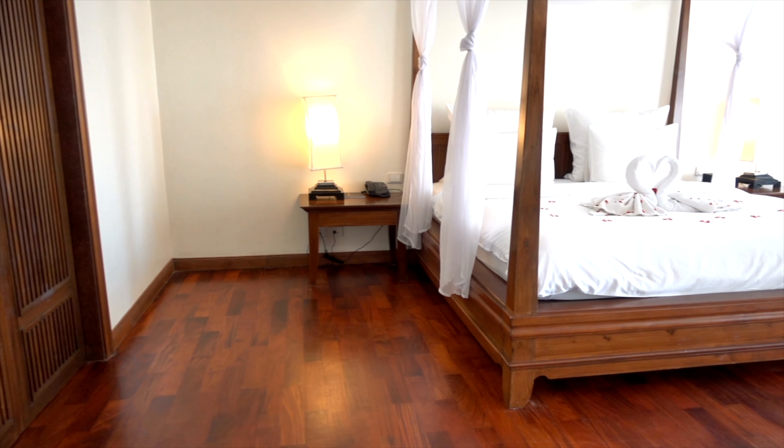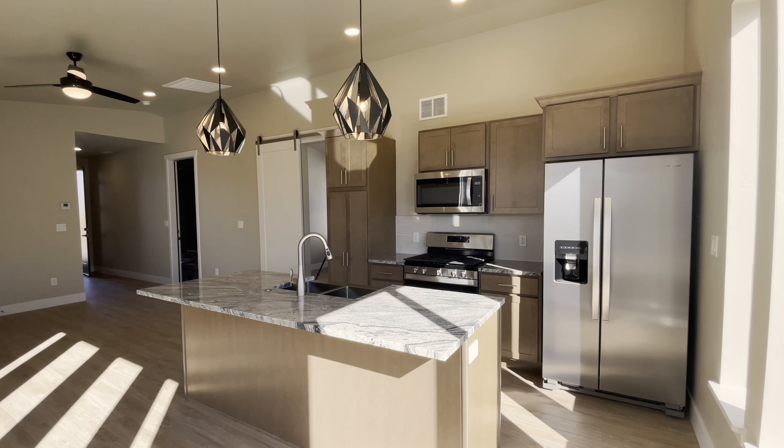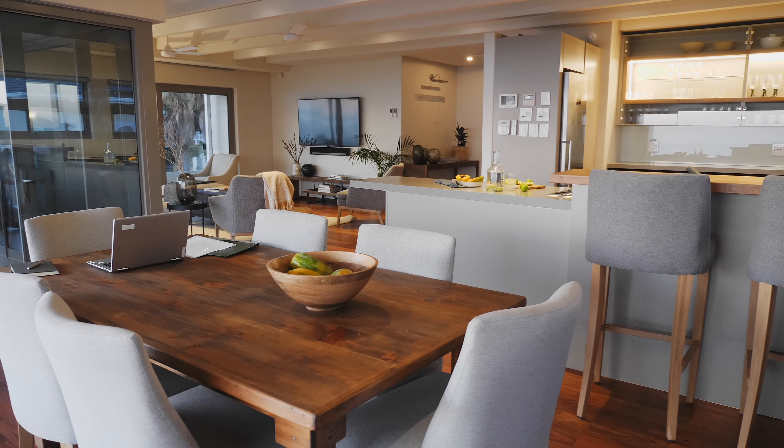Is Sherwin-Williams Agreeable Gray the right undertone for your home? It depends — there are so many different variables. For example, if your hardwood flooring is cherry wood with red undertones, don't be surprised to see the green undertones pull out of Agreeable Gray, making it look a little more green than you expected. Or if you have light, neutral hardwood flooring with brown-beige undertones, then chances are Agreeable Gray is going to create that warm, inviting, and cozy ambiance you're looking for. So don't be misled by beautiful pictures of Agreeable Gray — please get a sample, compare it with your home, and be mindful of your lighting. I want you to get this right and not make a costly mistake.